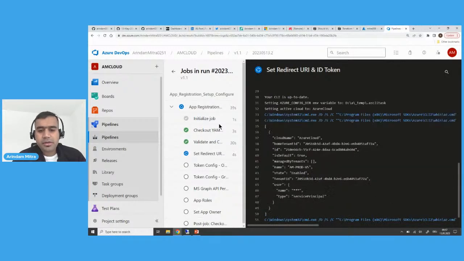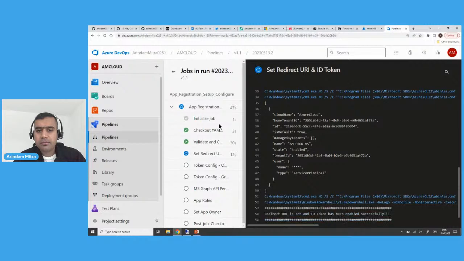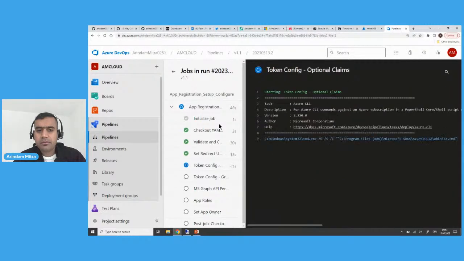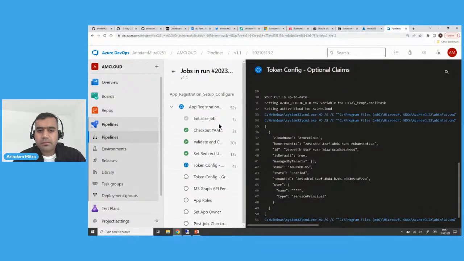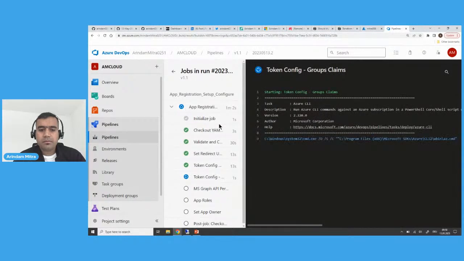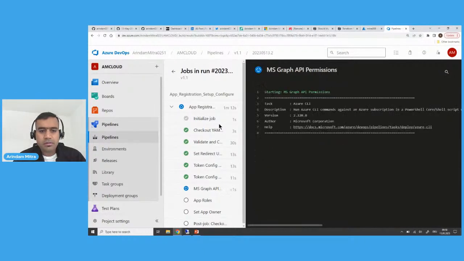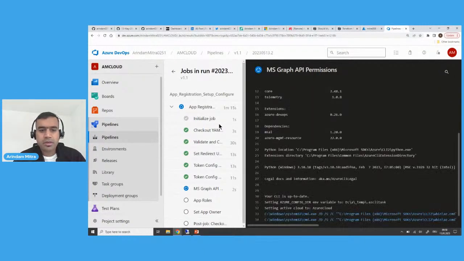Okay, it is progressing. Let's see. Okay, so we are progressing. So token configuration is going on. I think in a minute it should be over, or maybe less than a minute.